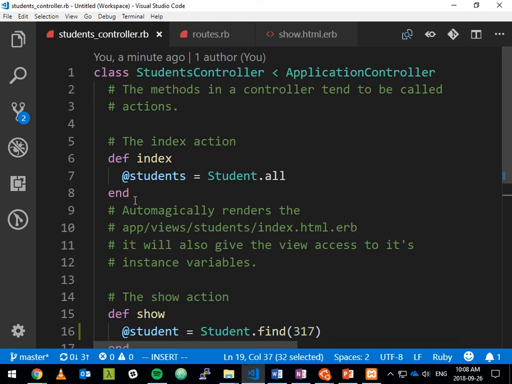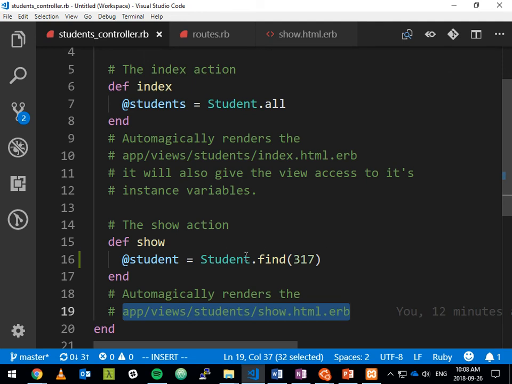So this is a controller that's working with the student model, so it's a students controller. I could have called it something else and Rails would have been happy to comply, but the community convention is that we name it after the pluralized model. So that's the other difficult thing: which of the conventions are enforced by the framework and which are community conventions.